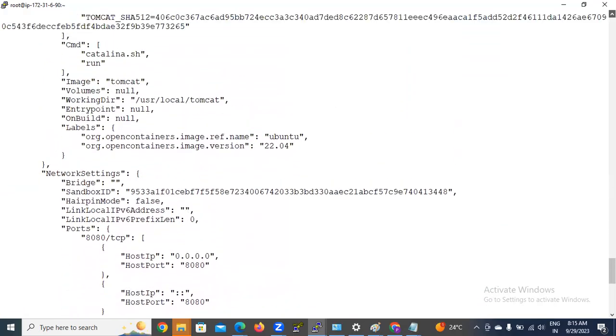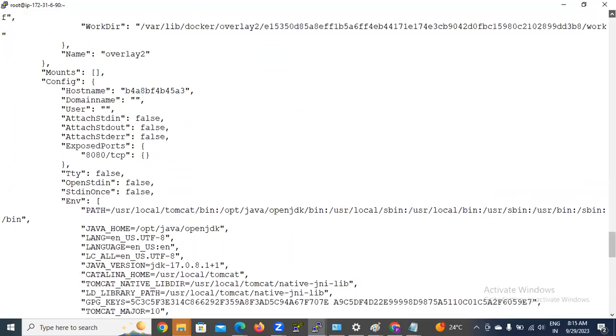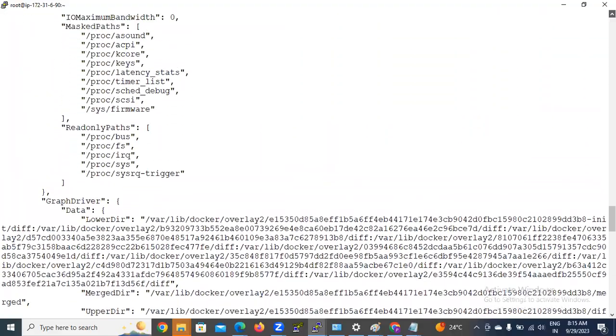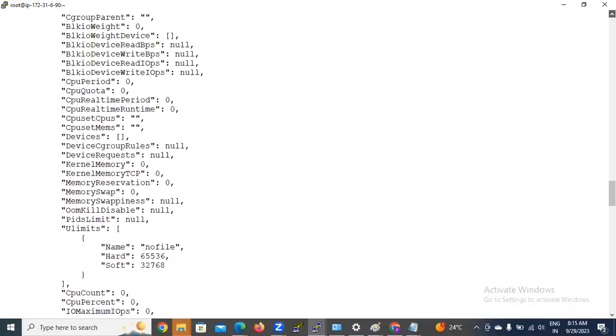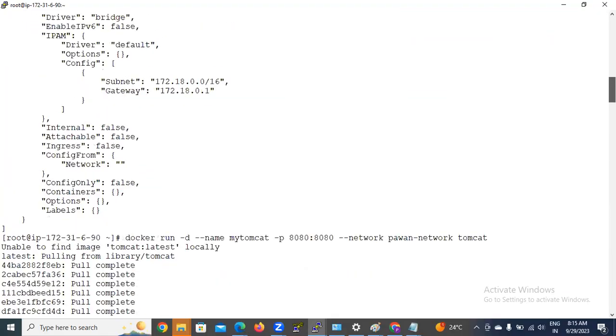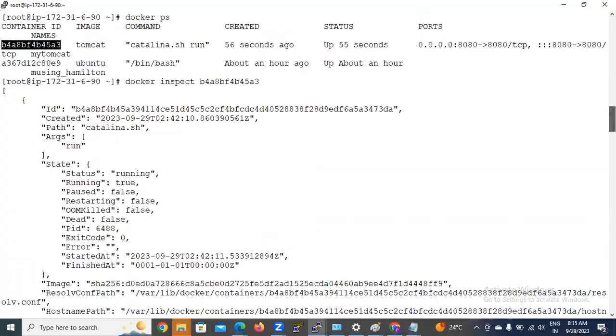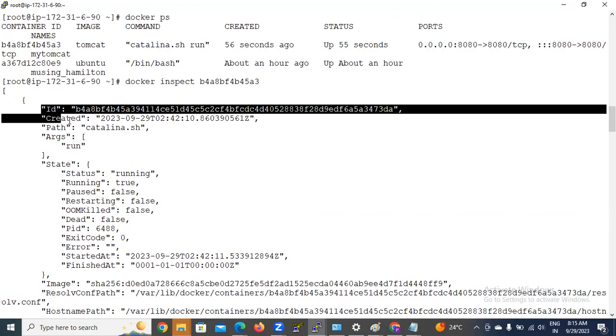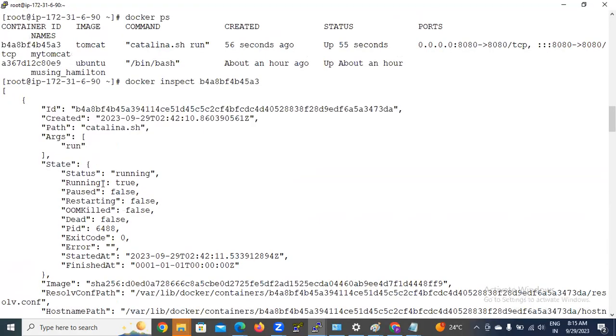Understand which kind of network it is created on. It is providing all the information. Here we see the ID, when it was created, and the state, running. If it is stopped, it will show that it stopped here.